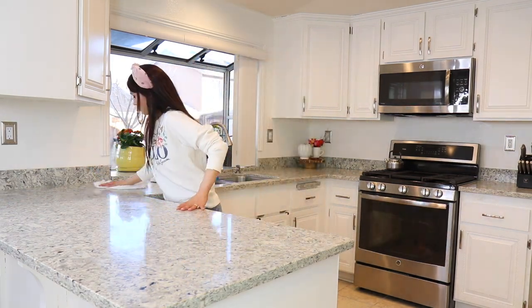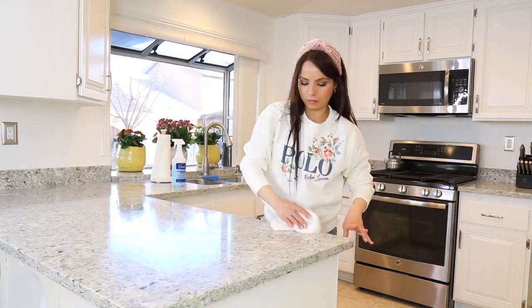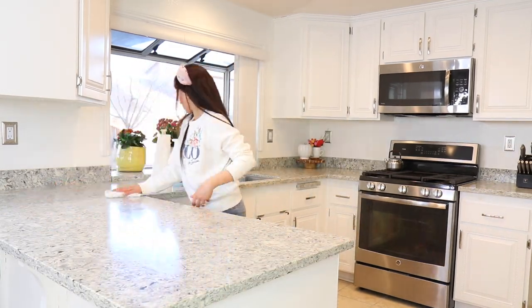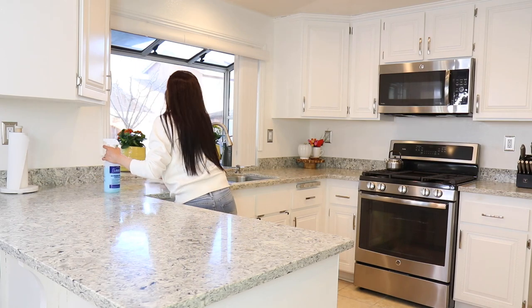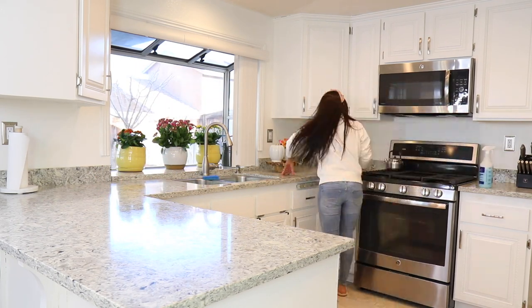And next, to finish up in here, I'm just wiping down the counters because as you saw, I was stepping on them with my feet, so I had to take care of that first, wipe down the stove, and then I'm going to clean my stainless steel appliances.